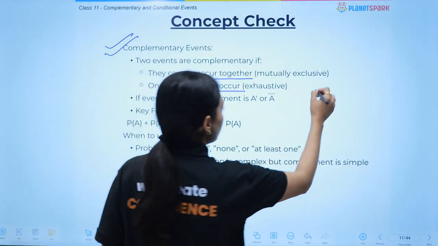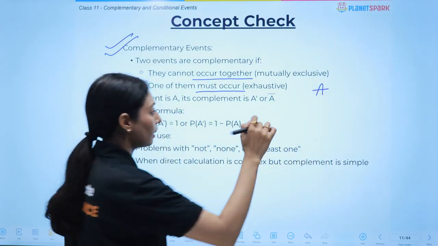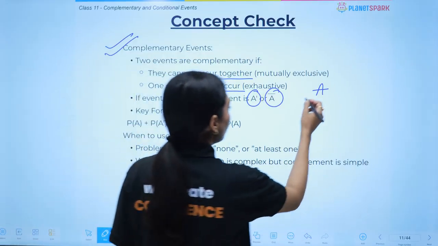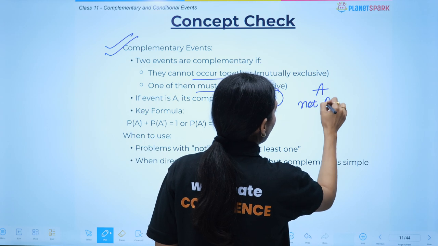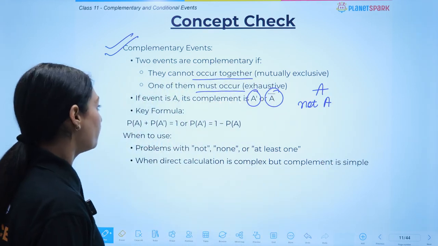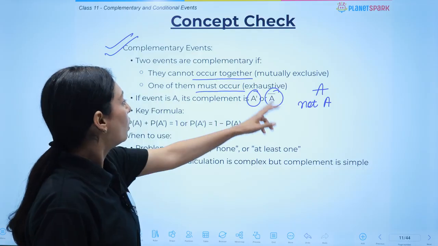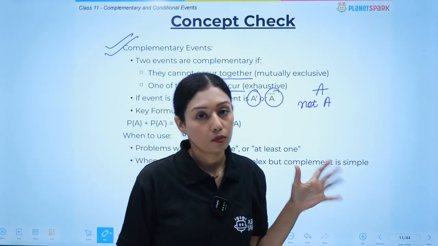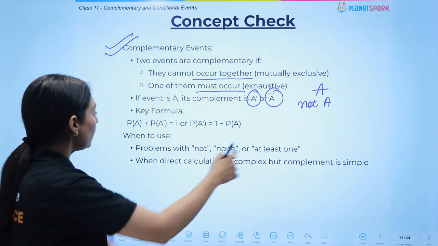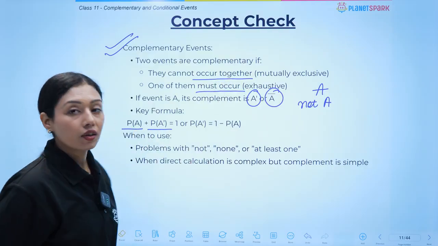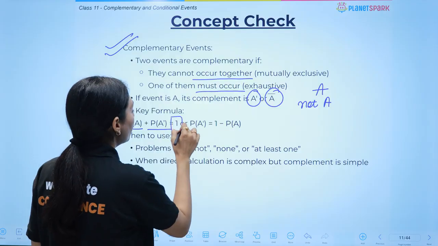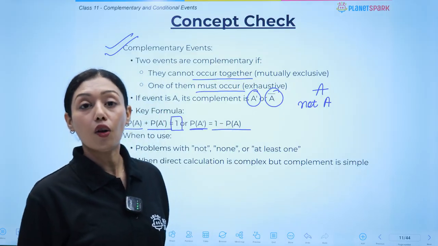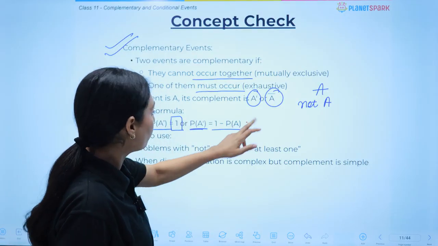How do we write them? Let's say we have an event A. तो उसके कॉम्प्लीमेंट को दो तरीके से हम लिख सकते हैं, A dash or A bar. That means A complement. Right? In words, if you want to write A and not A, these two are complements of each other. Now, अब इनकी probability की बात करें, we know one of them must occur. ये पार्ट और ये पार्ट दोनों को मिला दे तो पूरा सैम्पल स्पेस आएगा हमारे पास. पूरे सैम्पल स्पेस की probability is 1. So इन दोनों की probability जब हम लेंगे, probability of A and probability of A complement, that will come out to be 1 everybody. Or we can say, we can find the probability of A complement as 1 minus probability of event A there. Okay, this is very useful in the questions.